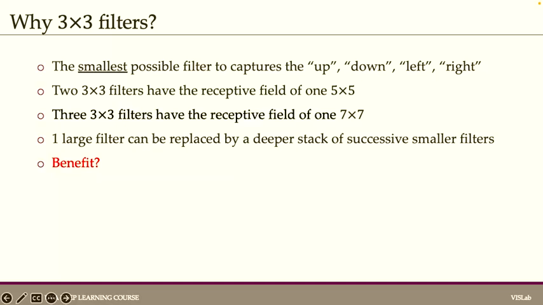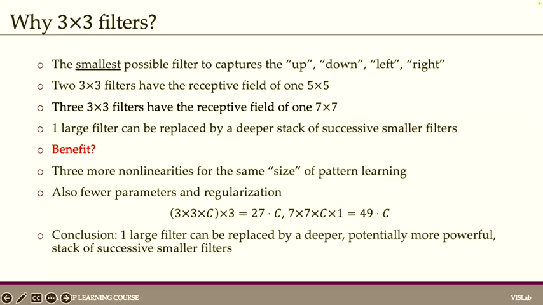So you're replacing one large filter with 3 of them, for example. Now you can add a nonlinearity in between them, which means your neural network will effectively be even more nonlinear, which is exactly what you want. You want them to be deeper. And crucially, you actually save parameters while doing that. The calculation is here.